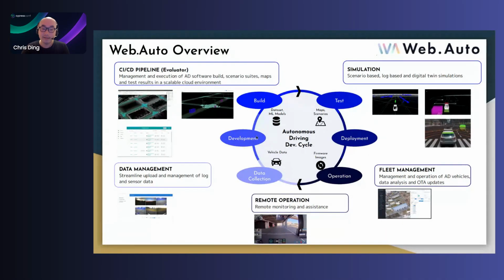And then based on those bug fixes, a new, for example, bus Autoware would be developed, new source code comes in, and then the software development lifecycle continues. So on a high level, Web.auto is pretty much just a set of web tools that supports the entire lifecycle of Autoware.